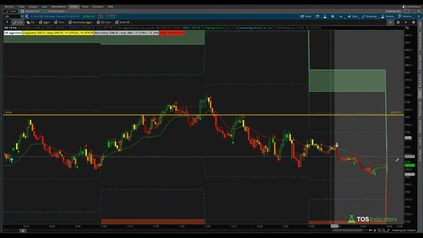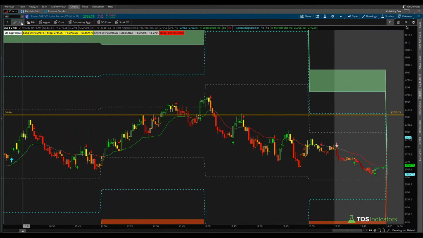Now the next squeeze signal that we had on the S&P was after that 1 o'clock bell, in which you had a bearish squeeze signal. Once again, if you were to just use that same sort of criteria, it's you had the squeeze signal, you had the bearish market pulse, you're away from the volatility box edge for that period if you were for some reason looking to trade that period, and you still haven't actually hit your target, but you would be looking for that with that 3 p.m.